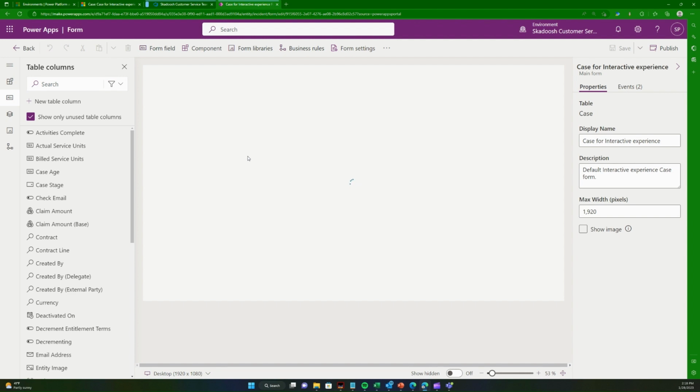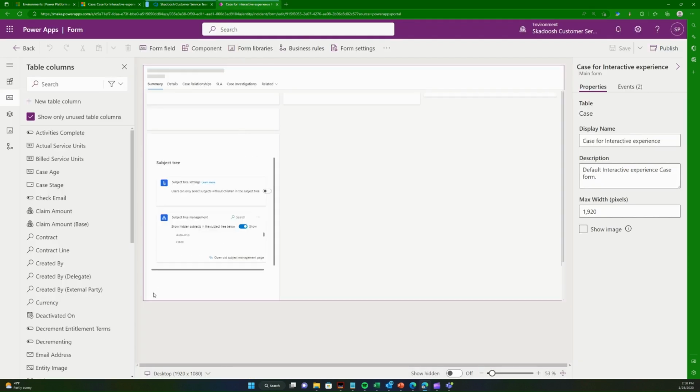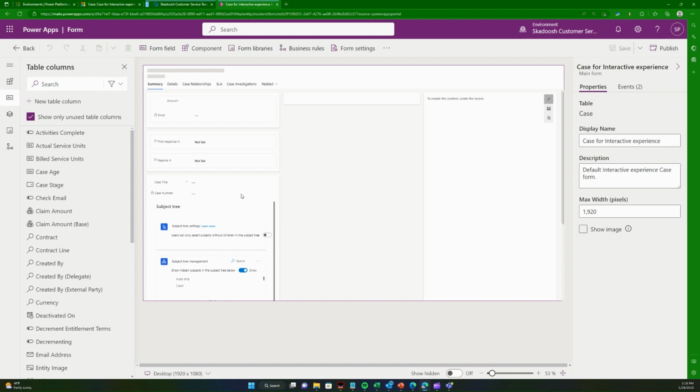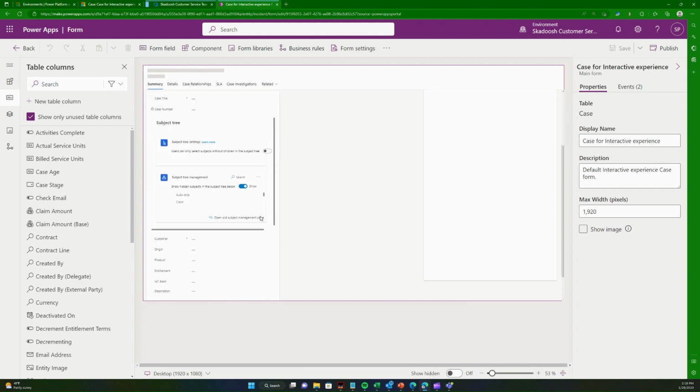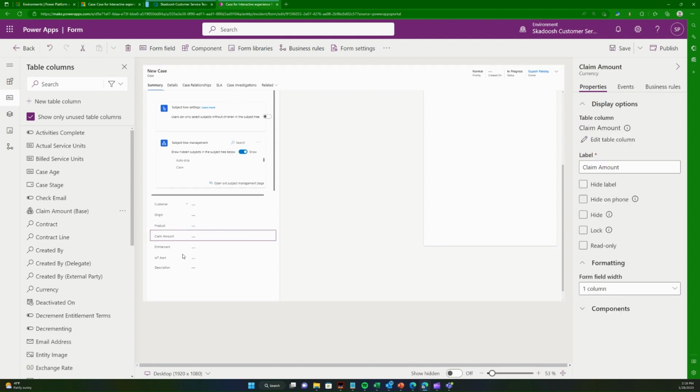It takes a bit of time. Yes, I think it's loading. Okay, it's loaded. If I scroll down, below product, I need to add this field, so I will just drag and drop it below product. Okay, there we go. And now we can save this.